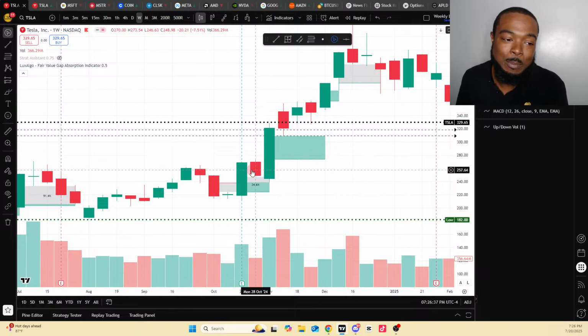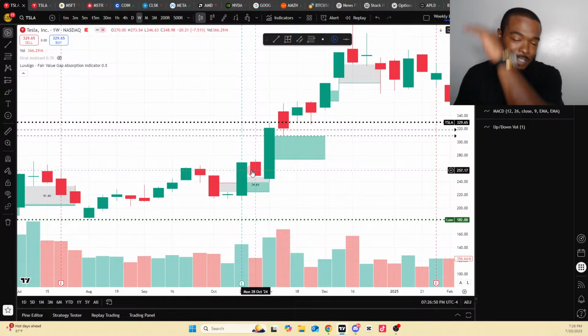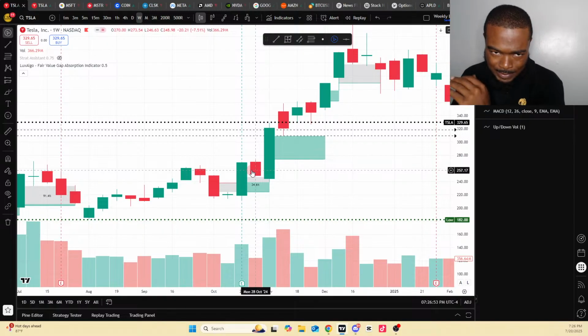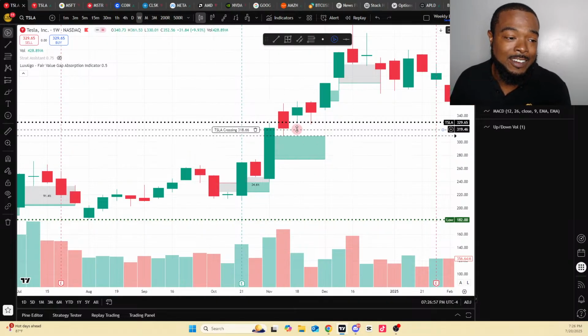Now, like I said, we're looking for bullish momentum, so we're looking for higher highs and higher lows. I typically like the higher highs. The higher lows are important, but to me, the higher high is the most important thing to show that it continues to push above the high of the previous day or week, showing that it's pushing momentum higher and higher.